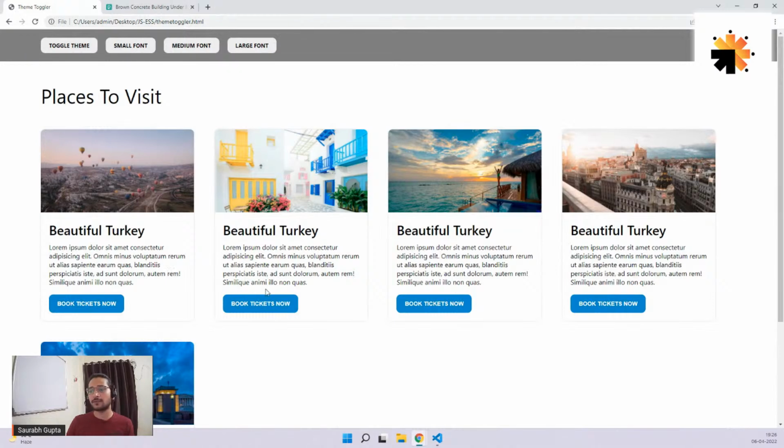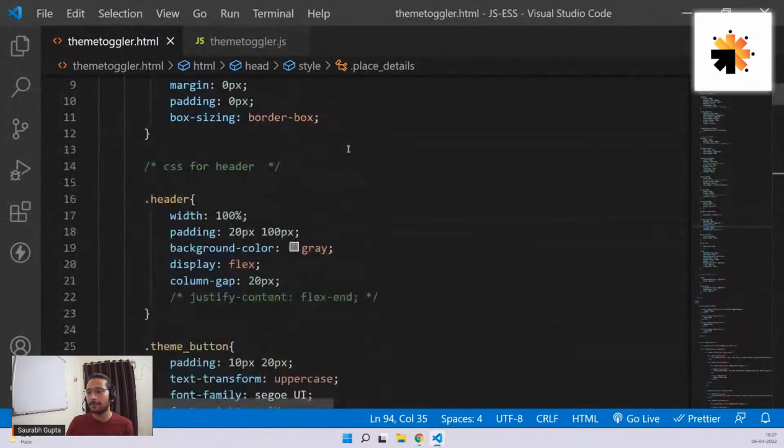Okay, that's cool. So that's what we are doing, guys. Now let's increase and decrease the font size depending on this. So by default, let's consider they are medium.